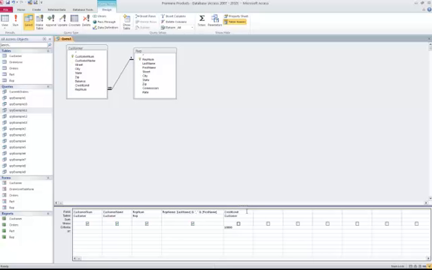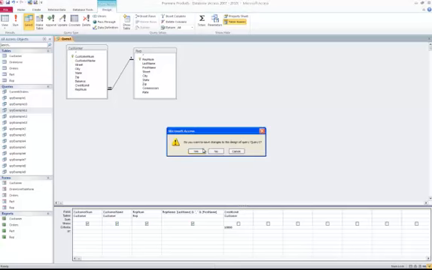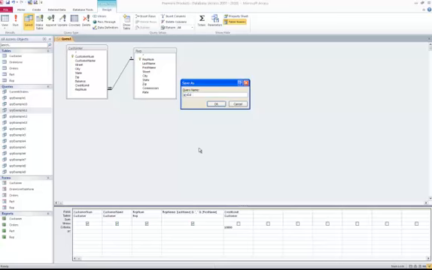I have to have this particular field in my query, but I don't need to see that field, because it's repeating itself in the resulting data set. So that's the time I might uncheck it. I'm going to go ahead and save that one as example 14.